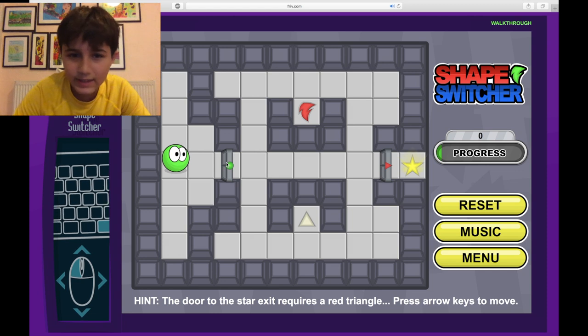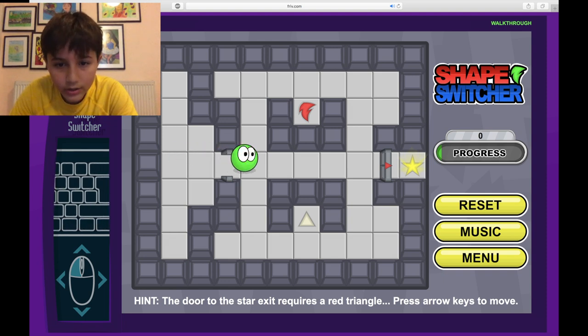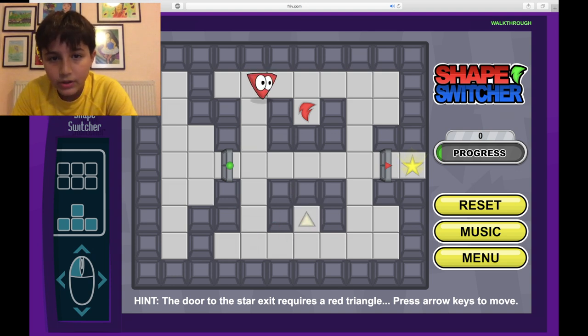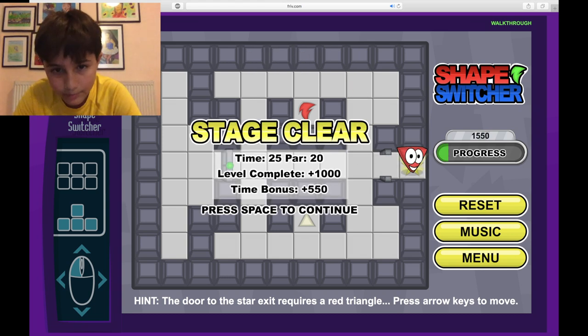Wait, what is this? What do we do? Okay, so it's... I can go through here. What is this? Oh, I turn red, and what happens over here? Okay, I get it. So you can only go through the doors that you look like. Okay. Oh, I like this game.